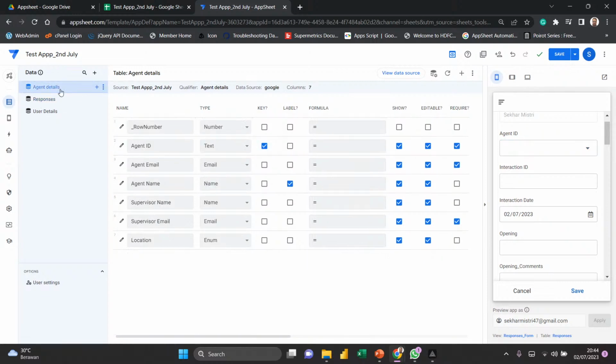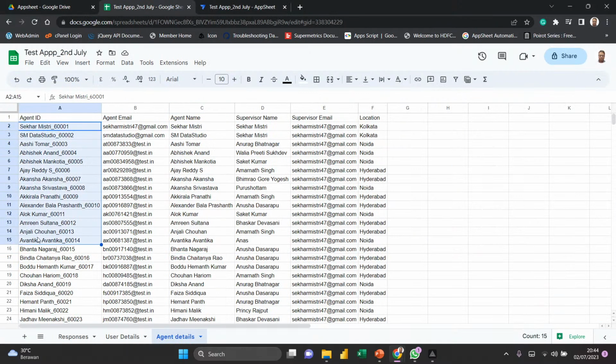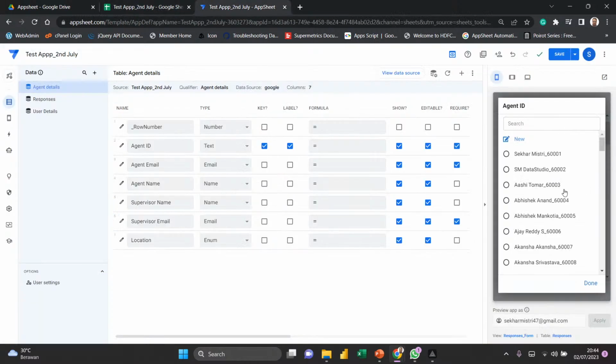So if I go back to the agent table, you see this agent name has been marked as a label. So as long as you keep this marked as a label, it will continue to show the information in that agent name. If I don't mark it as a label, and I put this as a label, then that particular name and the ID that we want from the first row will appear in the drop down list itself. And let's say I don't want that, I want the label to be their email address, I can use that too.